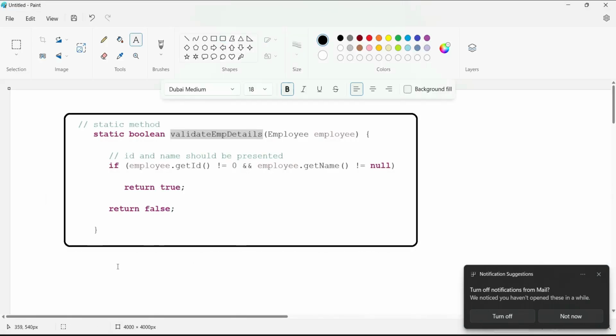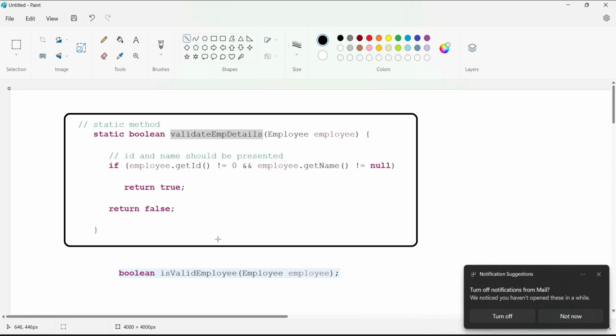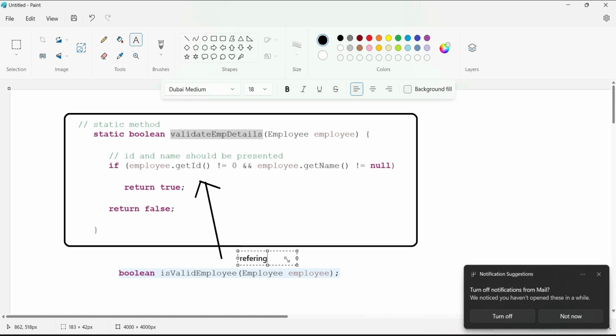So this overall method implementation takes care of the abstract method's implementation. Internally, the functional interface is going to refer to it.